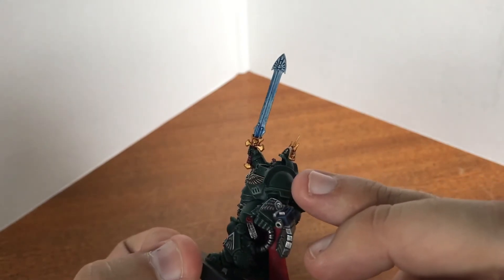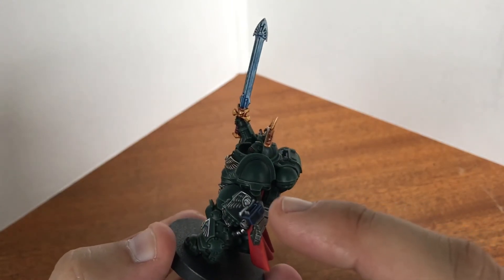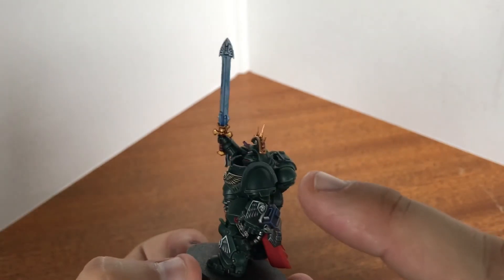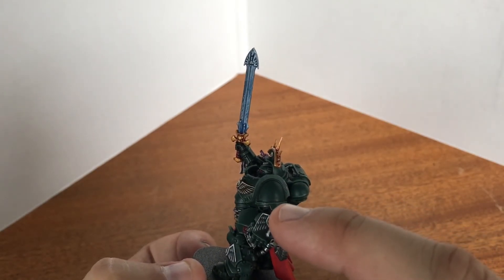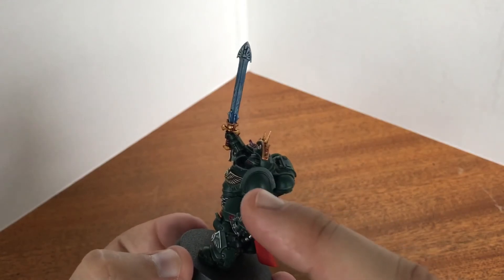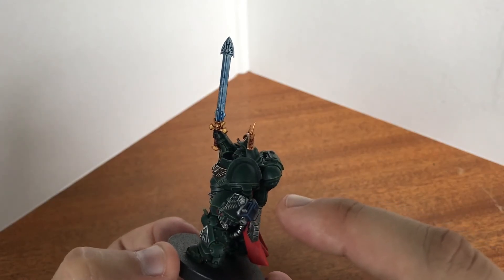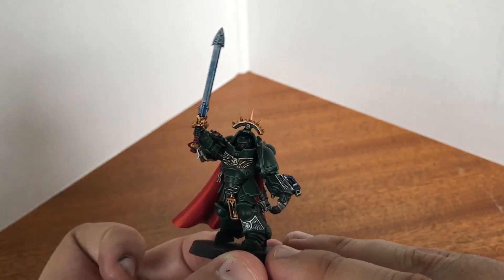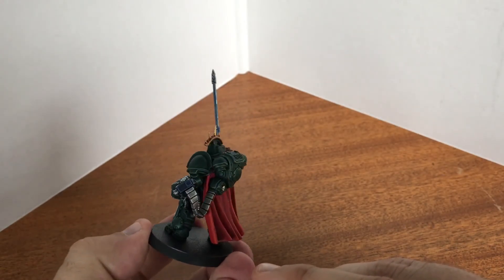I had hoped to file this one down as well, because it's got a similar style to the Terminator armor plates — it's got this step at the bottom which you can see there. But unfortunately there are no shoulder pads for the left arm that don't have the Crux Terminatus on them. And obviously it's not a Terminator so it just wouldn't sit right — I'd end up filing down that part and then there'd be no point. It might not be to everyone's taste, but I think from a distance it might be alright.